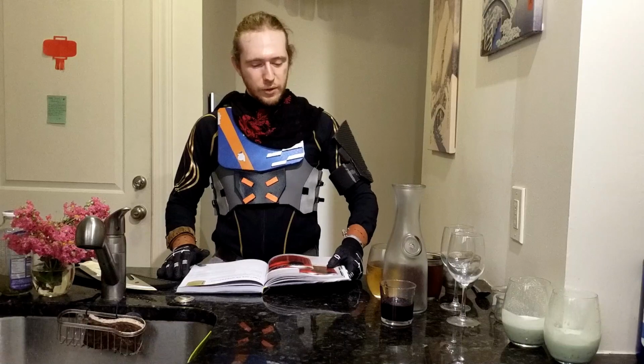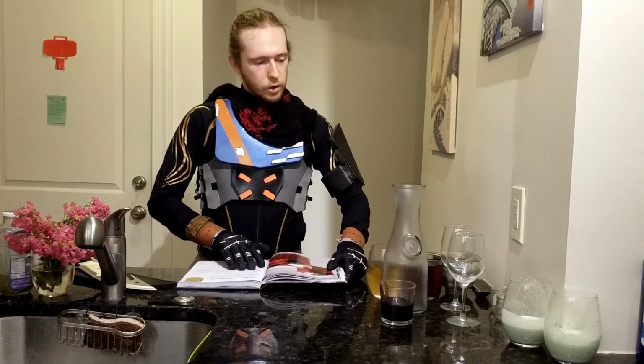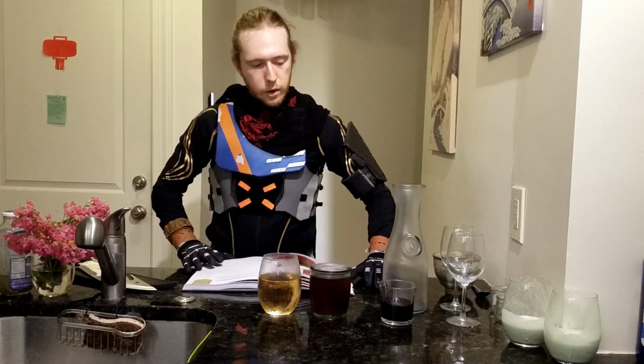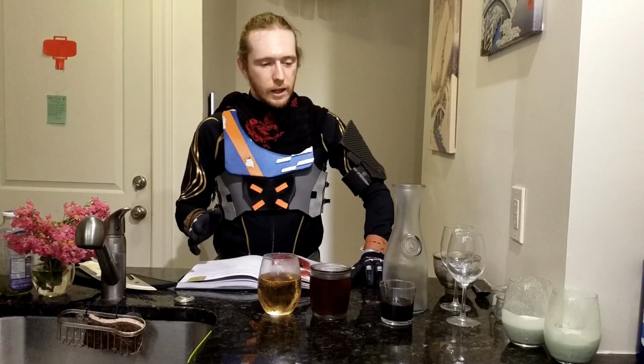So basically this recipe calls for a combination of Earl Grey, white tea, and a blackberry syrup, and then everything is chilled. So we've got those three things here. Now this recipe calls for the black tea and the white tea to be brewed together. These ones were not. White tea brews at a lower temperature and for a shorter amount of time than Earl Grey. So our Chajin has a more specific way to brew these teas. So that's the way we did it. These have already been chilled.